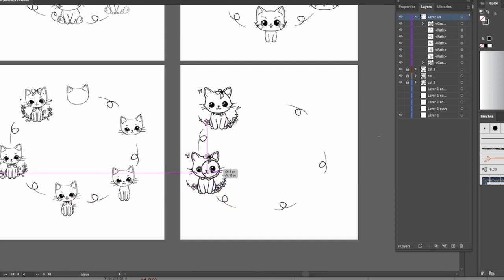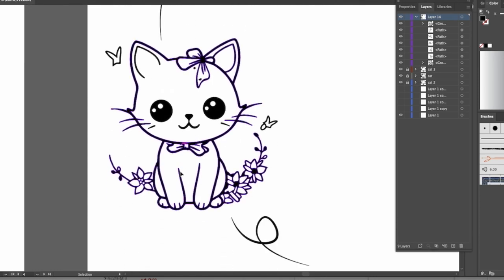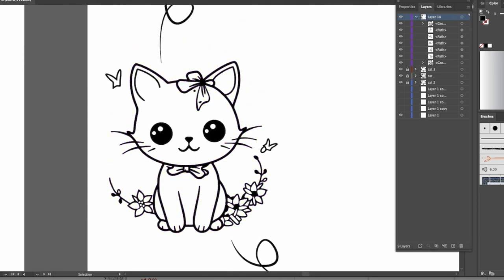Okay, what we are going to do is we are going to start with the end product and then work our way backwards. So I'm going to choose the paintbrush as well as the eraser tool to help me. The eraser tool I use mainly for those easily accessible areas, and paintbrush in white color helps me with those hard to reach areas. So now I'm deleting the portions I don't want. Okay, so now the ribbon is gone.